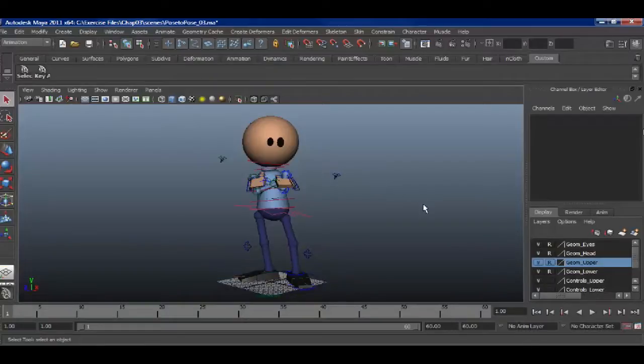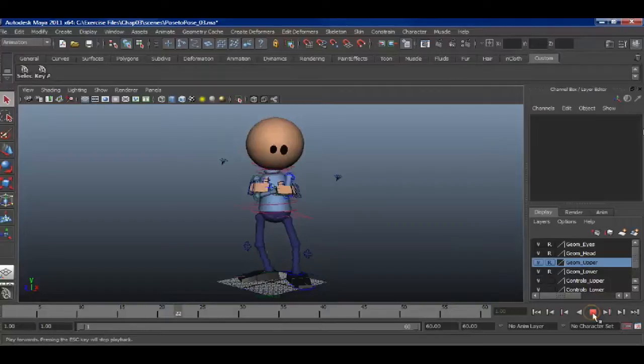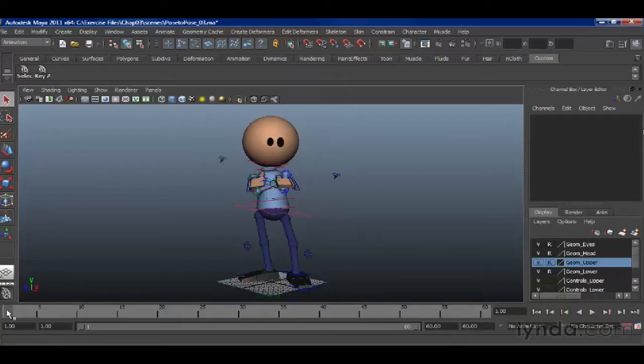So let's play what we have right now. So we've got this character standing with his arms crossed, and then he waves. Now the first thing I notice is at the very beginning of the scene. If you look at this, he kind of dies. He's not really alive at this point. That's because when people stand still, they don't exactly stand still. They move a little bit. Gravity is pulling them down. They're shifting their weight. There's always a little bit of motion when somebody is supposedly standing still.